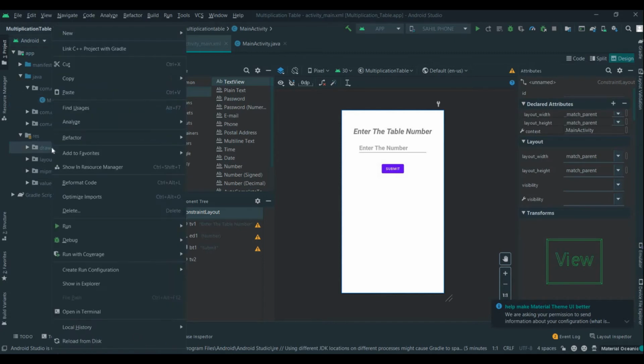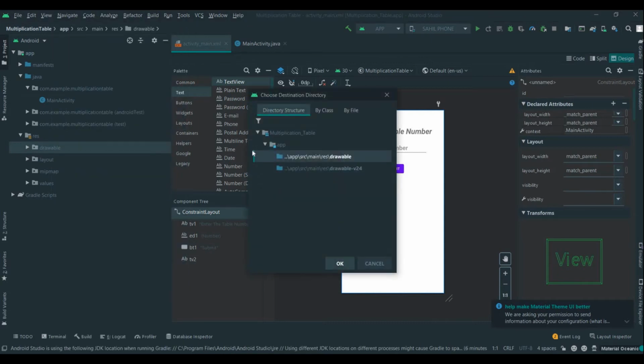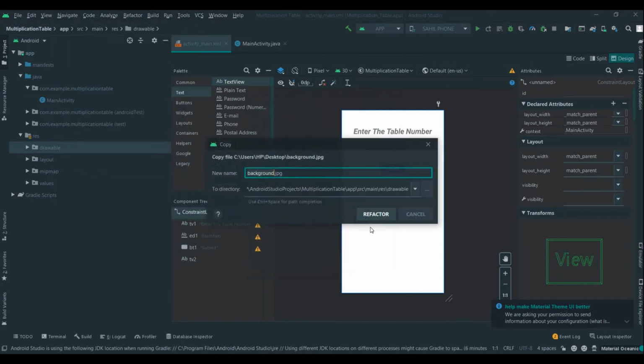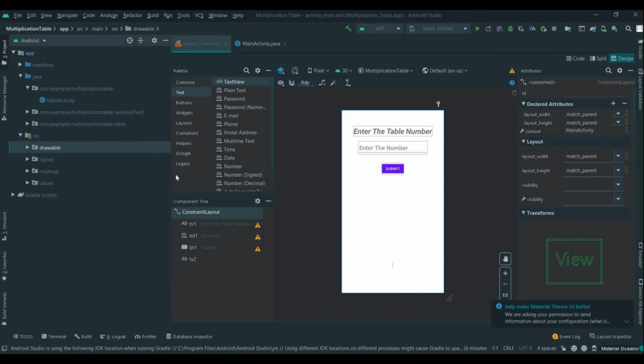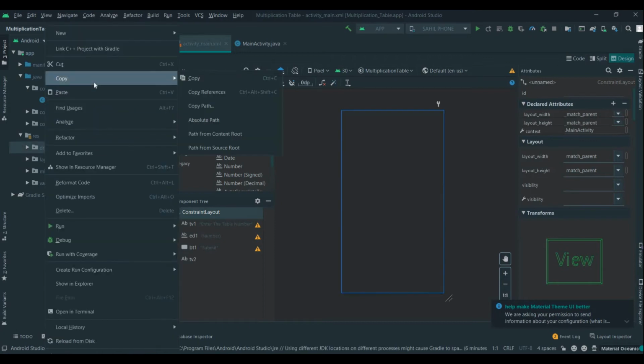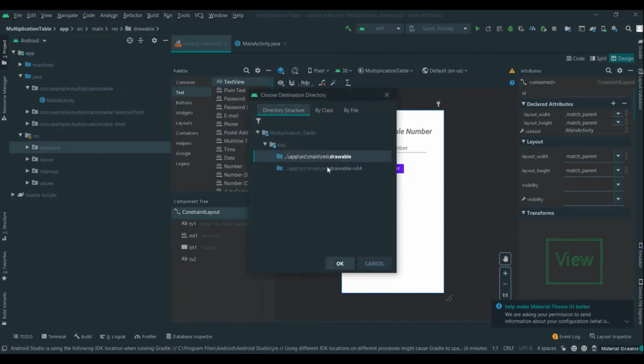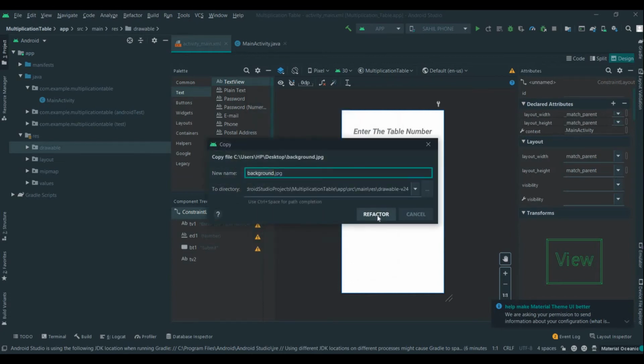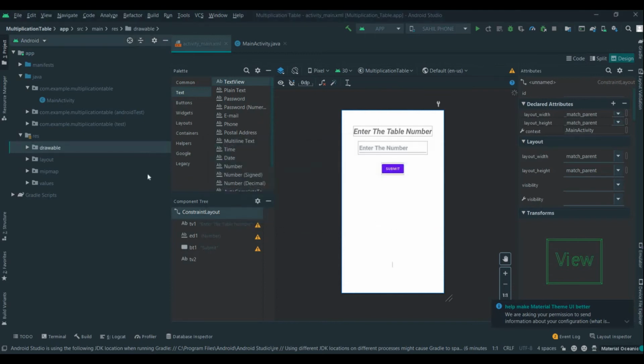I will right click the drawable and paste it. Just click OK, and we have to refactor it. Okay, now the image has been pasted. You can see that in your drawable.